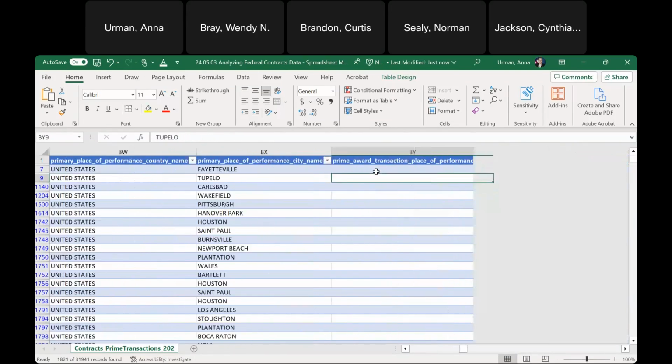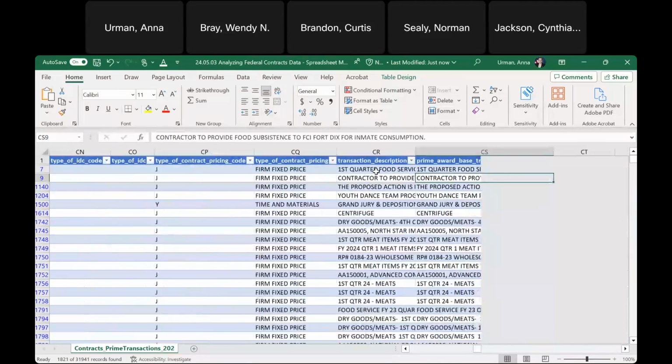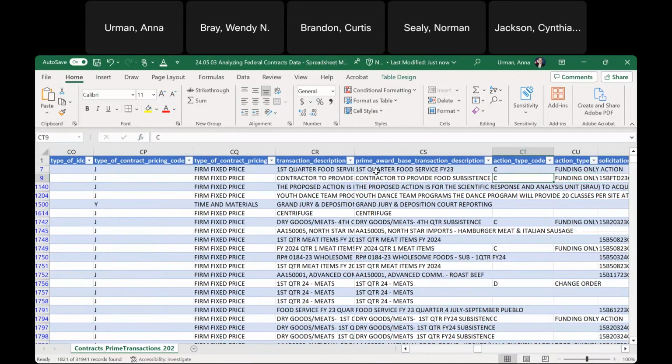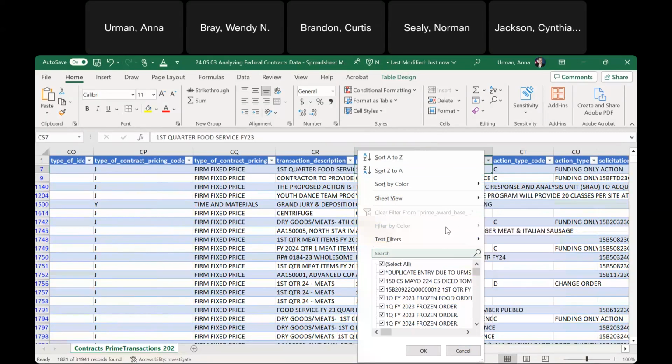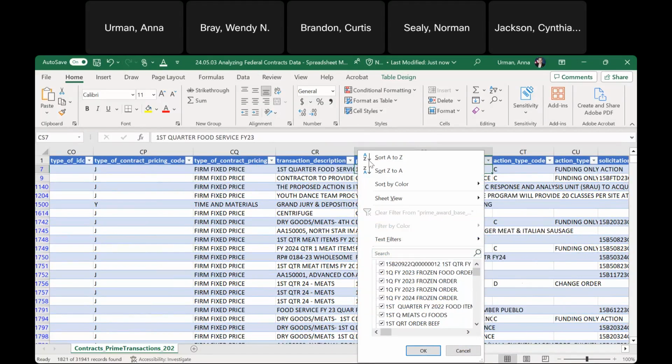I'm going to go to, here we go, transaction description. So let's say I want to figure out what are we doing with fish? I could do sort, so that'll give me alphabetical by the first letter of whatever's in that field. I could also filter by certain information by the line items in here.